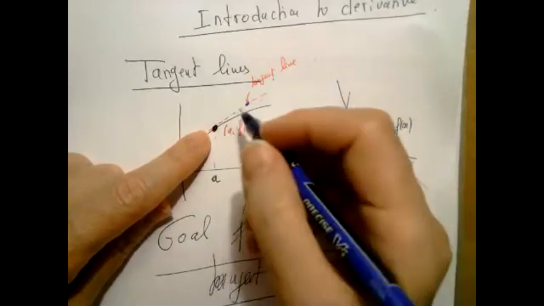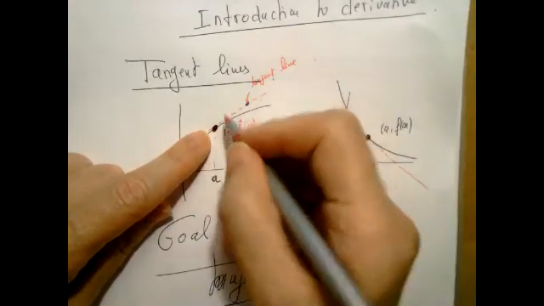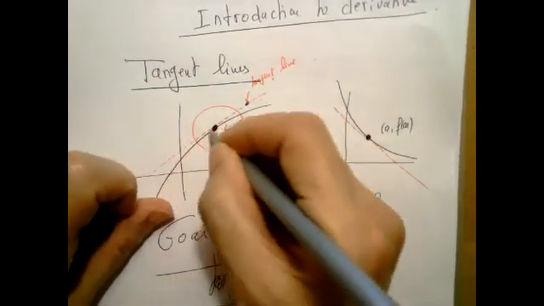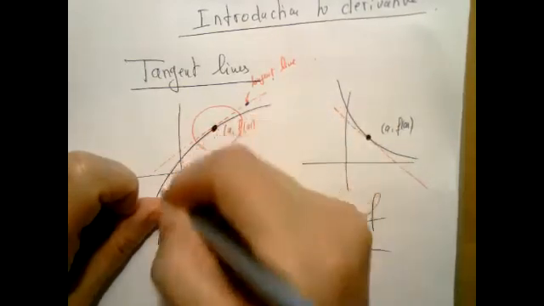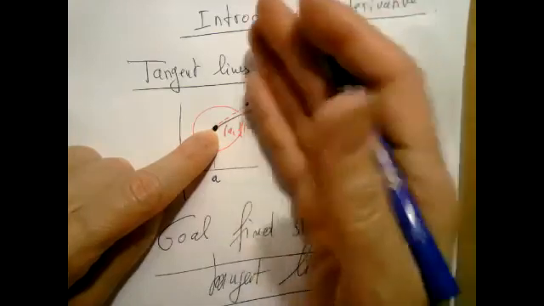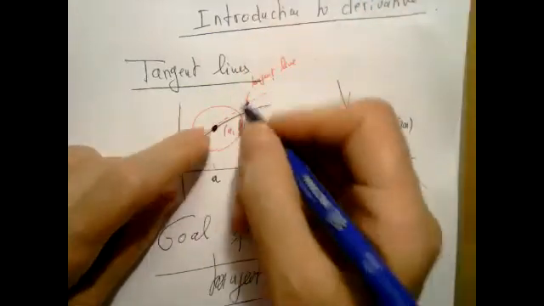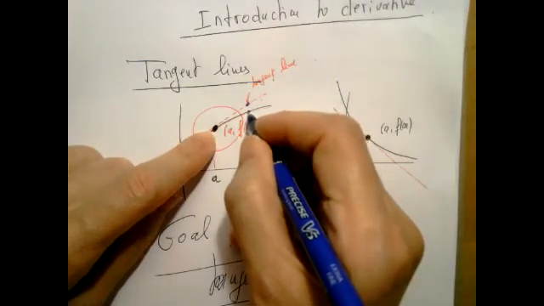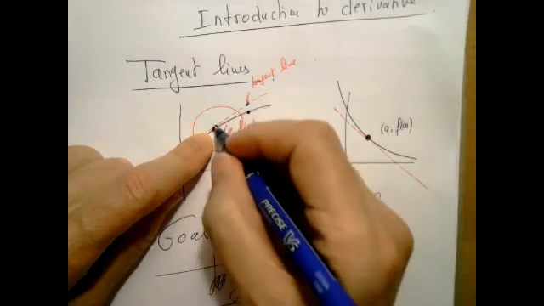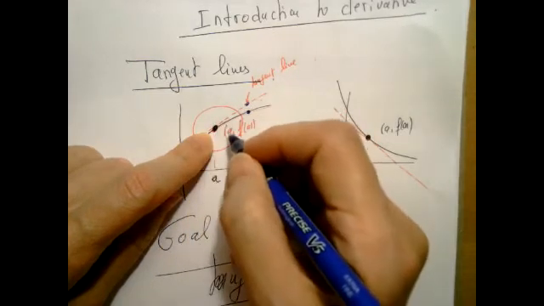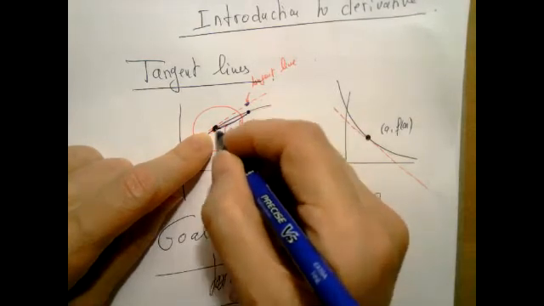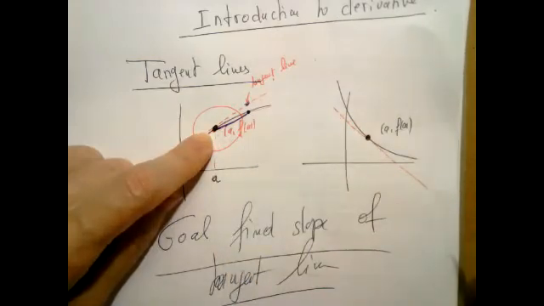And here is what we are going to do. This line is actually very close to the curve. So we don't know another point on the tangent line, no way. I'm drawing it by hand, but I know the point here. The idea is, I'm going to take points right on the curve, right on the function. And instead of finding the slope of this line that I don't really know, I'm going to find the slope of those lines on the curve, which I will be able to do.